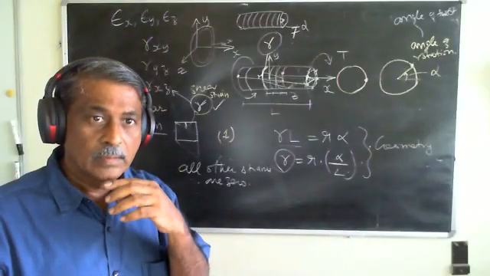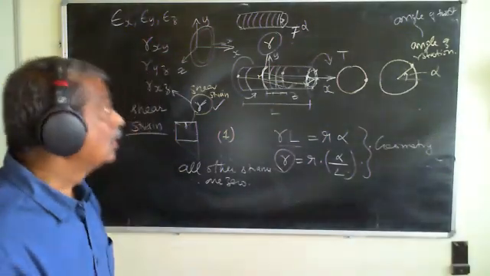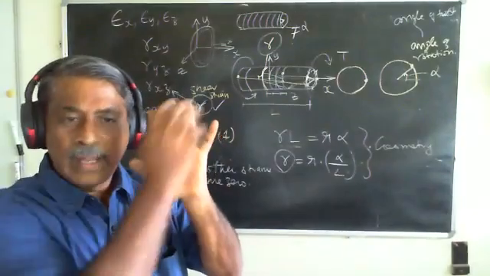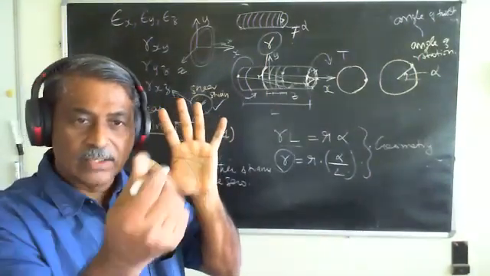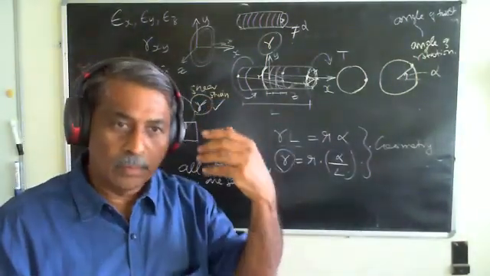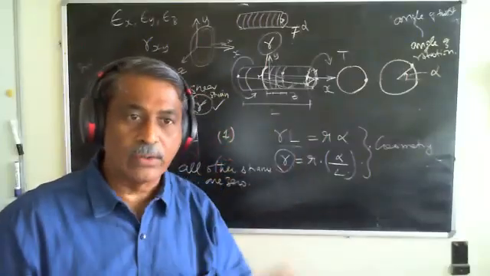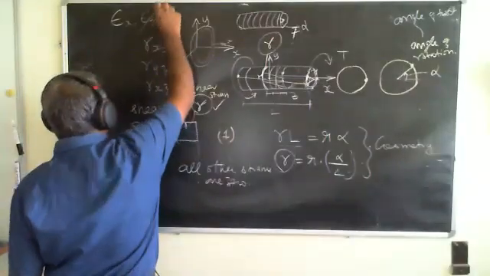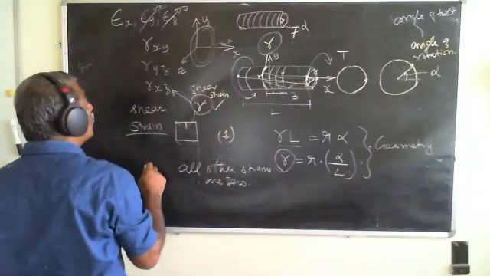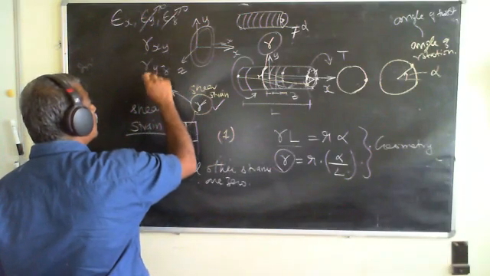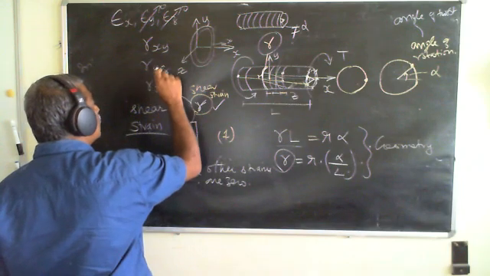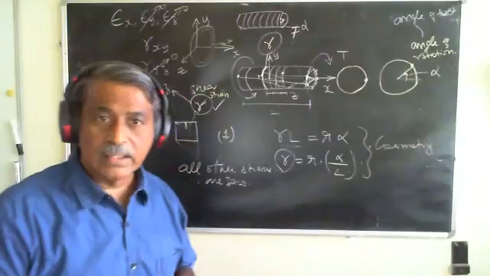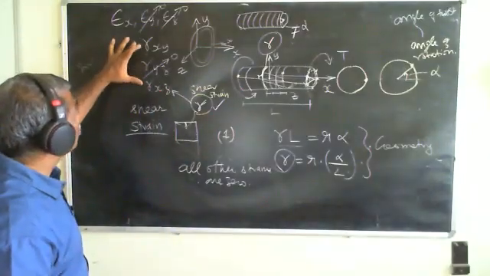Epsilon x will be 0. Epsilon x will be 0, and y and z will be 0, as the normal is x, and the yz is the plane normal to it. So I should have epsilon y to be 0, epsilon z to be 0. So this to be 0, this to be 0. What else to be 0? Gamma yz. Gamma yz is equal to 0. So far, okay? Is this clear?